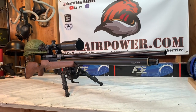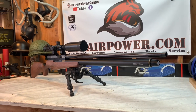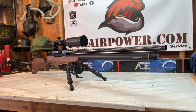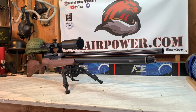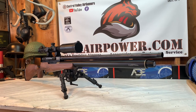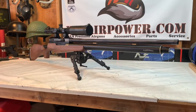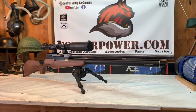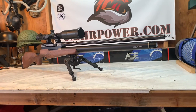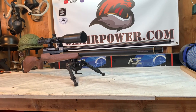All right, so there you go. Like you saw, we had a ton of fun — it is a ton of fun blowing up giant fruit with no scopes. Didn't want to mount scopes on customers' guns, so we shot them with no scopes, still hitting stuff — even Michelle hit that watermelon with no scope. We tested them for function and all that; we didn't test them with the chronograph. Mr. Hollow Point has some really good test results that I'm going to share with you now.